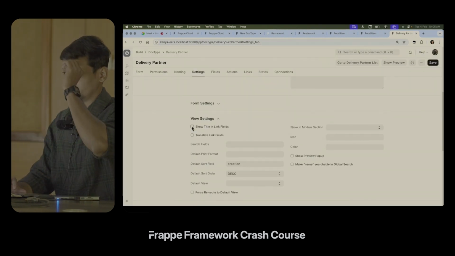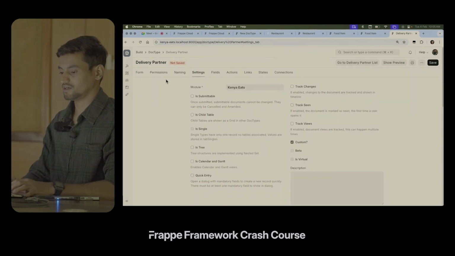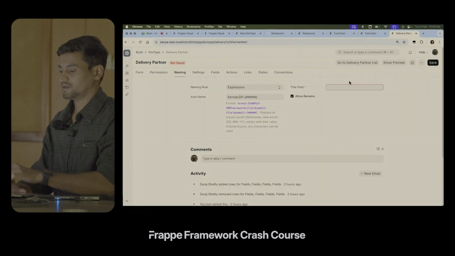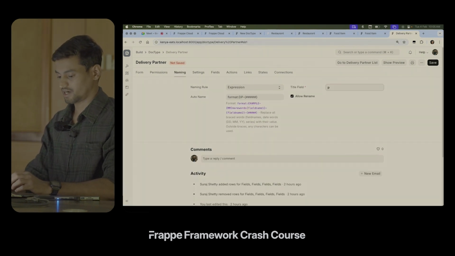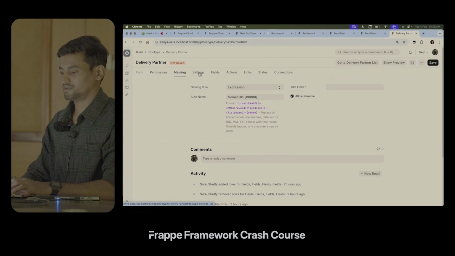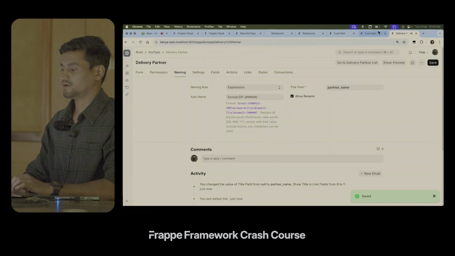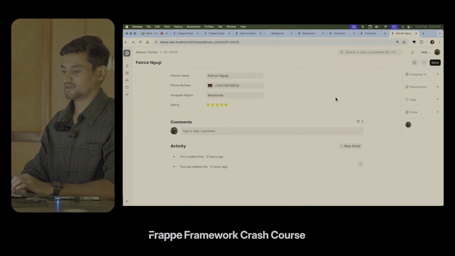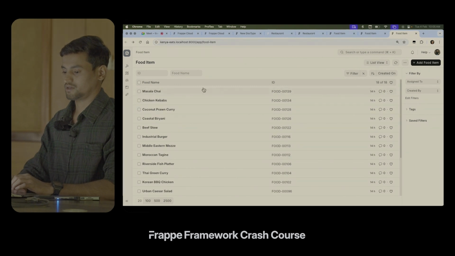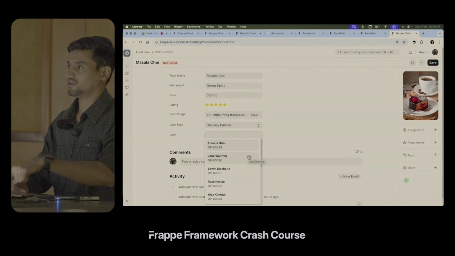This is a setting that lets you show the title field of that record. So title field is basically this. I have not set it, so I'll set the title field partner. Let me check the field partner name. Okay, once this is done, I'll go back, come here, select this. Now I can see all their names.